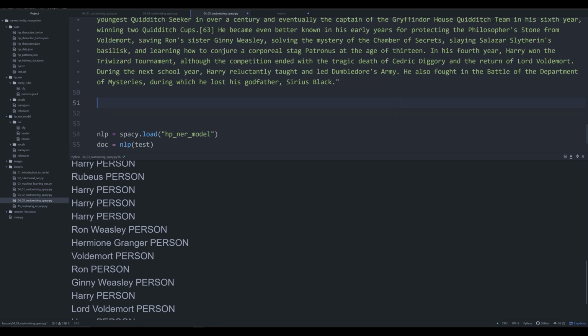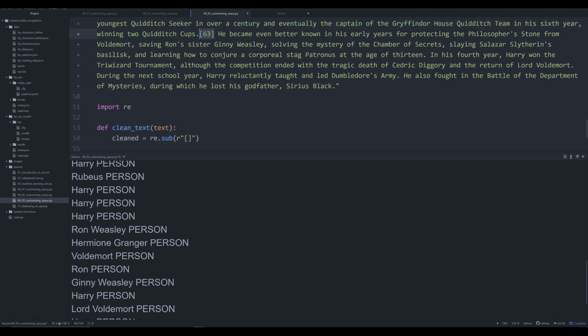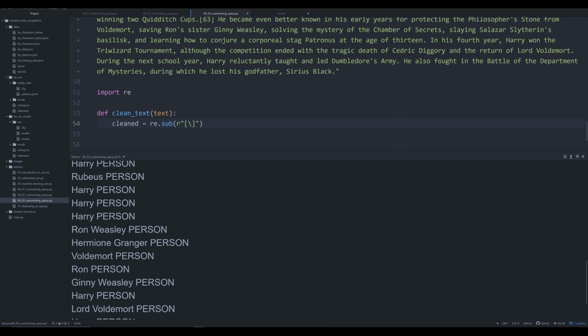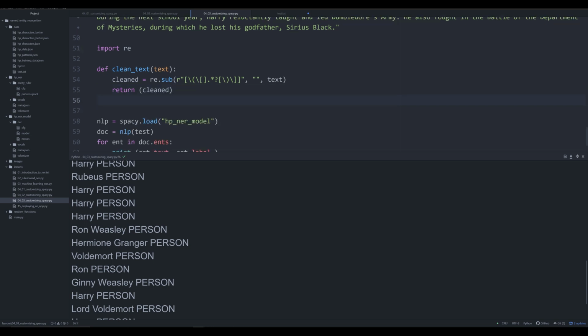So in order to clean this up a little bit, we can simply use regular expressions. We're going to import re, and make a simple function. We're going to say def clean_text, and we're going to use a very simple regular expression that we can pass our text into. I use this all the time. So cleaned is going to be equal to re.sub. I'm not going to explain what's happening here, I'm just going to explain that it works. We're going to grab every instance where there is an open and closed square bracket, an open and closed parenthesis, and we're going to delete those square brackets, delete those parentheses, and at the same time delete everything that's within them. I'm actually just going to copy and paste it over. And we're going to just return cleaned. I'll include this in the description down below. But this is going to allow us to simply pass in our text.